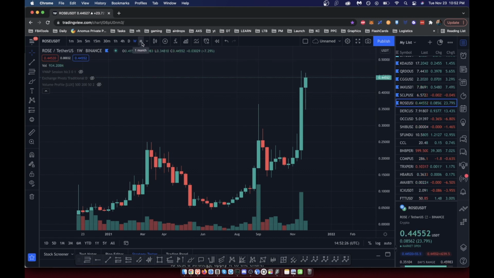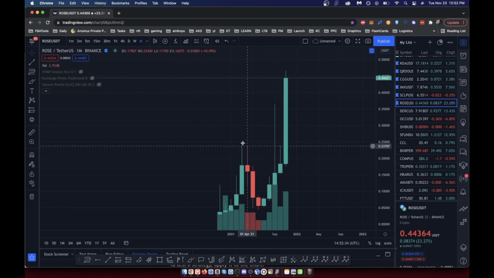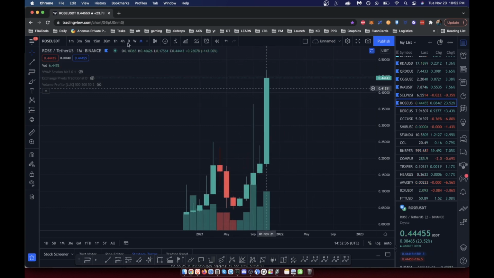So the first thing that I really think is super important is marking out lines of support and resistance. That basically just means that if we look at this starting from the monthly chart and working our way down, this is monthly candles. Each candle is 1 month. The very first thing you would want to do is start on the monthly and start marking out levels.